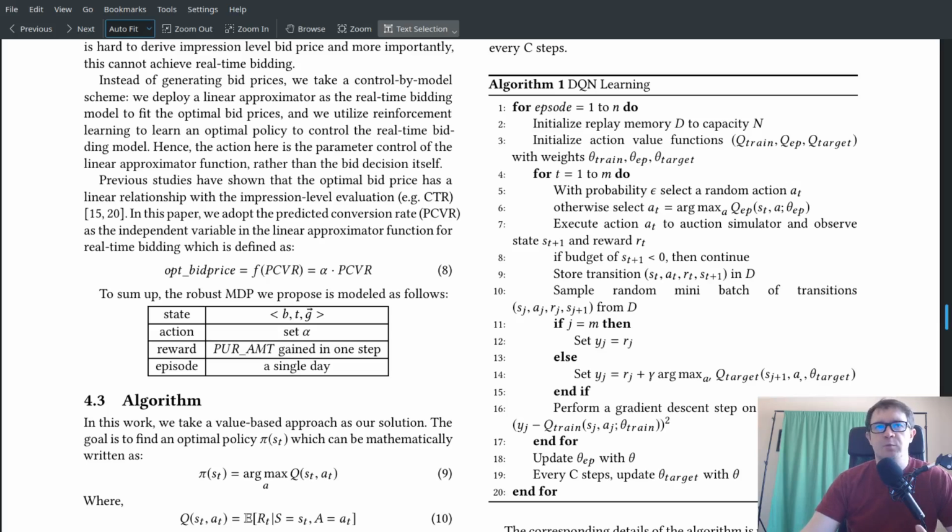Now, that's well and good. That is well known. That works well in Atari, works well in a number of environments. That's pretty cool. But this Q episode, so this is an entirely new network. And the only thing they say is that they introduce it for stability purposes. Now, what does that mean? That to me means that they know their algorithm doesn't really work. It may work on the 2 days that they cherry-picked, but it does not work in the general case. So they introduce a third network that is probably updated over some longer time interval, which is what they say, updated at the end of each episode, which is the end of every day.